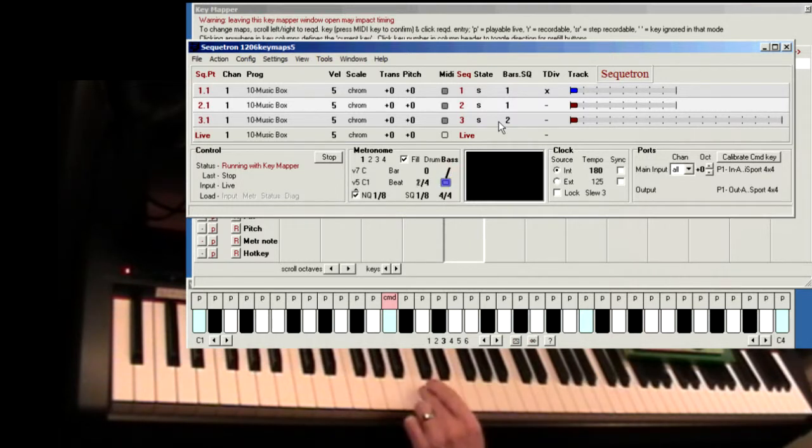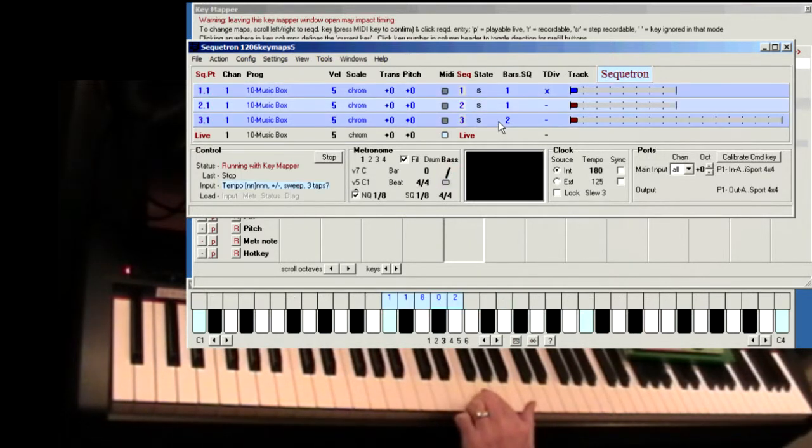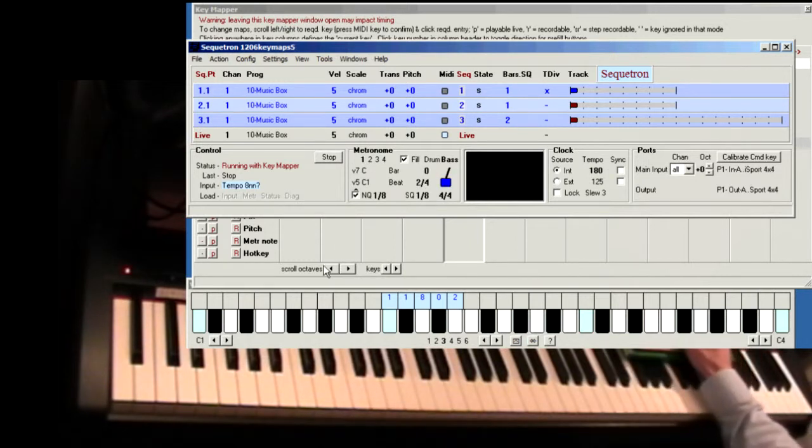So here's an example of where the escape function would be very useful in digit mode. If we entered command, tempo, and pressed the 8 key by mistake, in order to complete the command sequence and get back to live mode, we'd have to press 2 more digits. As you can see here, the tempo is currently 8NN, so whatever 2 digits we put in, the tempo is going to be 800 plus. So an abort command would be very useful.